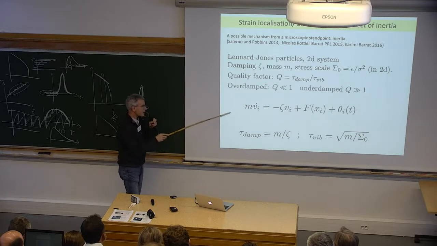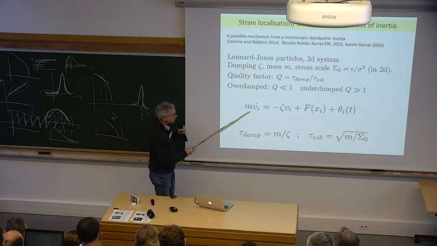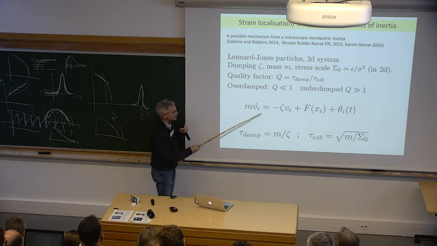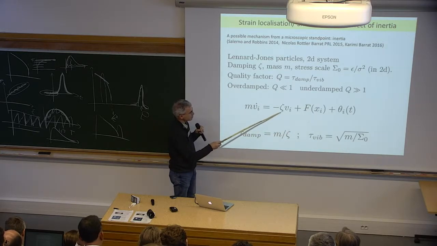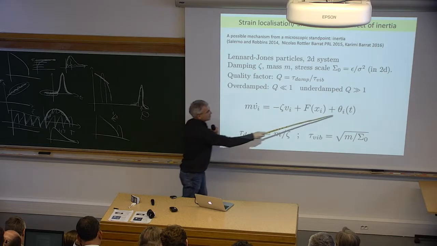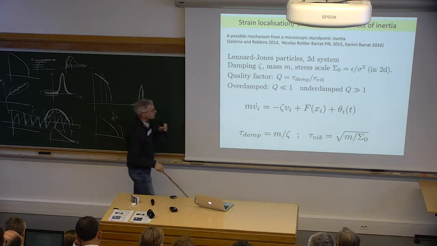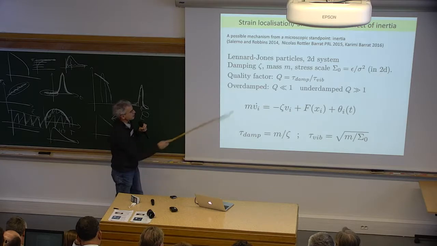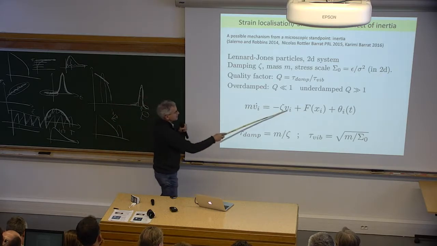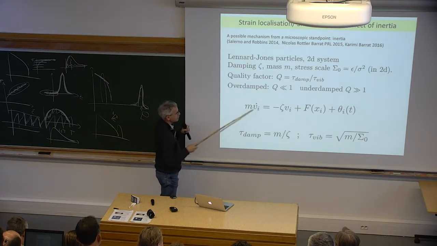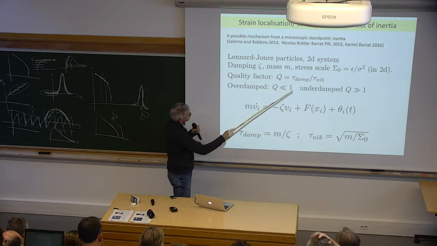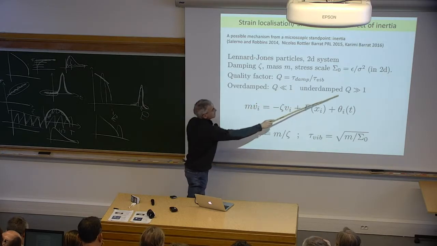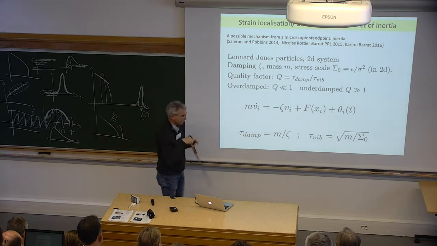Now I will come back to the microscopic view, in which we have particles that are undergoing Newtonian dynamics, coupled by some interaction potential. They have some friction and there is some noise. I will consider two different limits: the overdamped limit, in which the damping is strong compared to the vibration in the potential, and the underdamped limit, in which the damping is small.